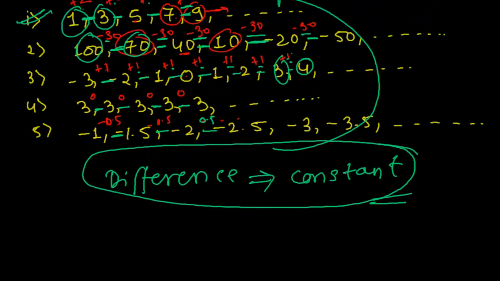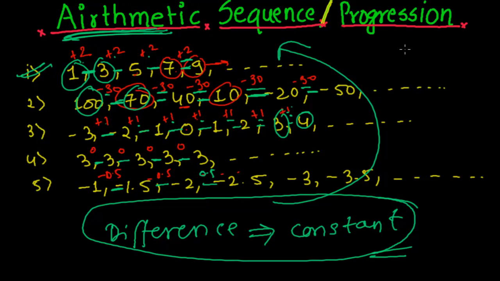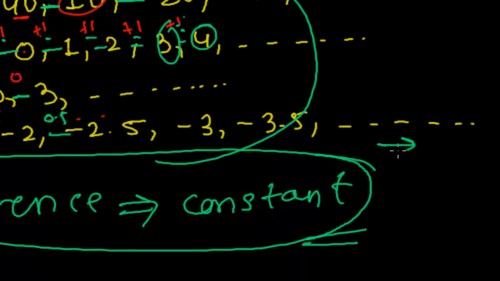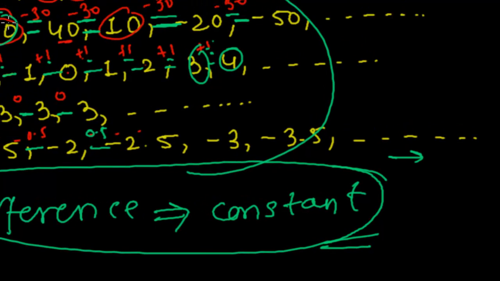Or simply we can also say that in arithmetic progression, any term can be obtained by adding or subtracting the difference. If you add the difference to the second term, you will get the third term, and if you add the difference, you will get the fourth term, and again if you add the difference to the fourth term, you will get the fifth term. Like this, it goes on. So the main thing is, if the difference in the 2 terms is constant, then that is called an arithmetic sequence.